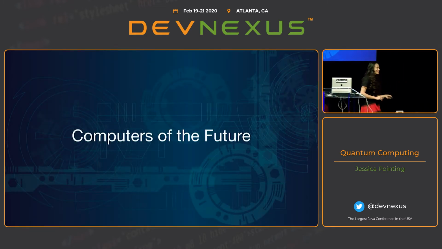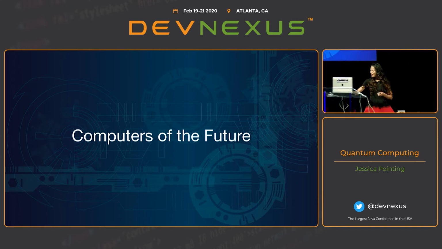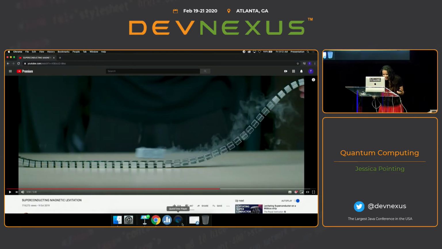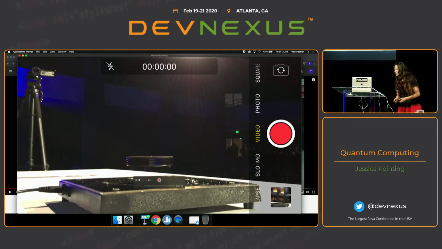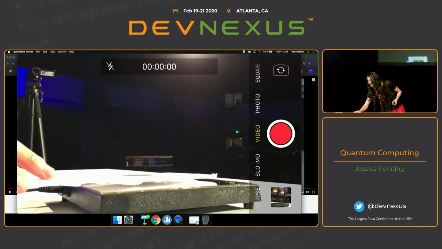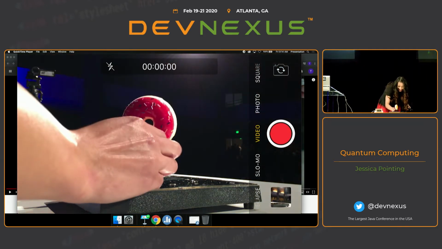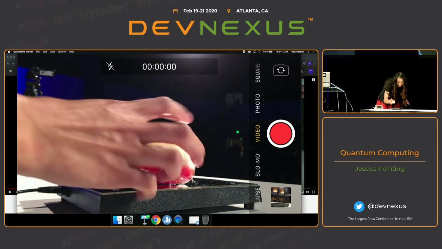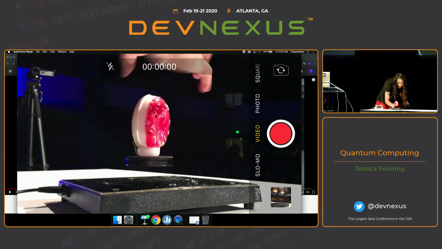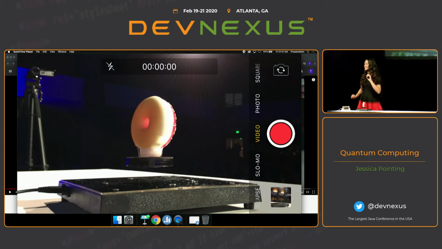So I was amazed when I saw this experiment live in person. And I don't have a superconductor here with me, but I do have this levitating magnet here, as you can see on the stage. And to prove to you that it is actually levitating, I can put this underneath it. And one of the cool things you can do is put objects on top of it, for example, this donut. So now, oops, we have a spinning donut. And later in this talk, you'll understand why I'm using a donut.